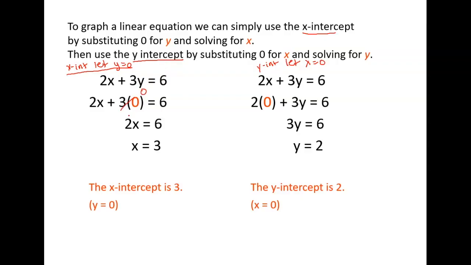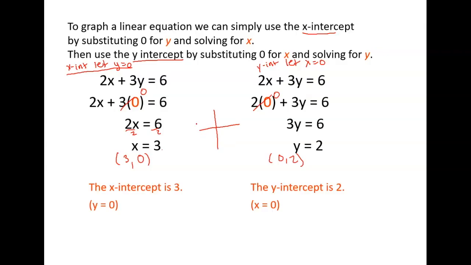This becomes a 0, right? So I'm left with 2x equals 6, and to solve for x, I divide both sides by 2, so x equals 3. So that means my x is 3, right? Because I let my x equal 3, and I let my y equal 0 in this case. So instead of subbing all of my x values in, I did something different. I let my y equal 0 and subbed it into the formula, and then over here, I let my x equal 0. So I had a 0 here, so that becomes a 0. I get 3y equals 6, y equals 2, and I'm done. So I get 0 and 2. So those are my 2 points, and I could graph using these two.